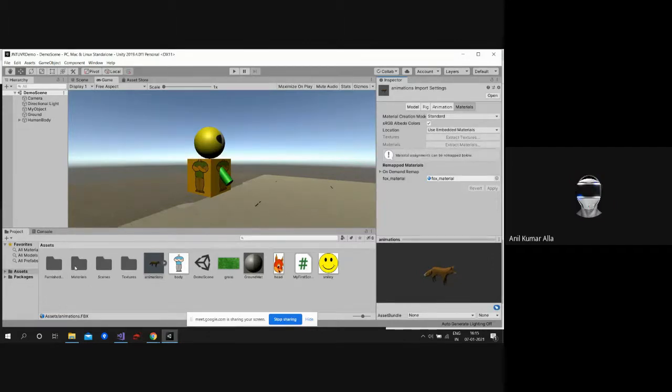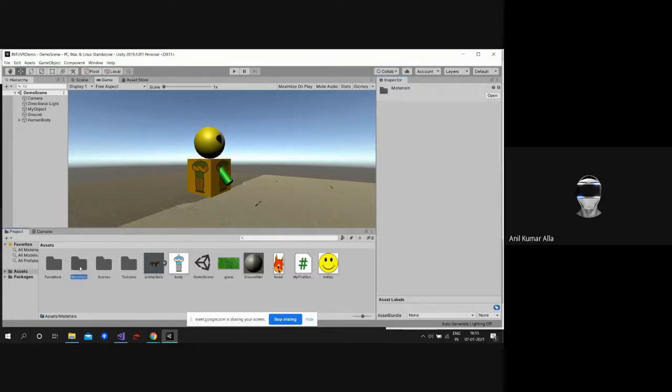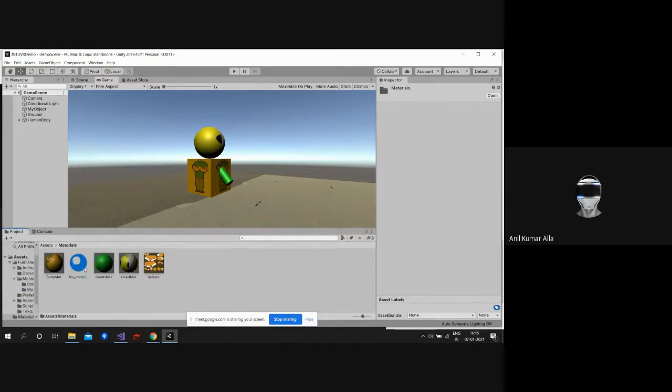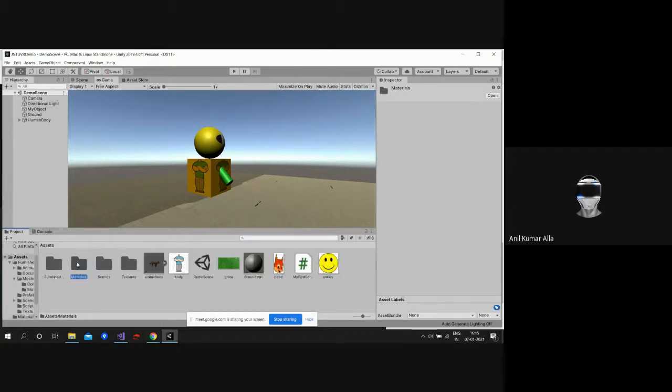I made sure you created a separate materials folder, separate scene folder, separate textures folder, separate script folder, because it looks good and keeps things proper and assembled. So you select that materials folder, and once you select it, Unity will dump all the materials inside that FBX file.